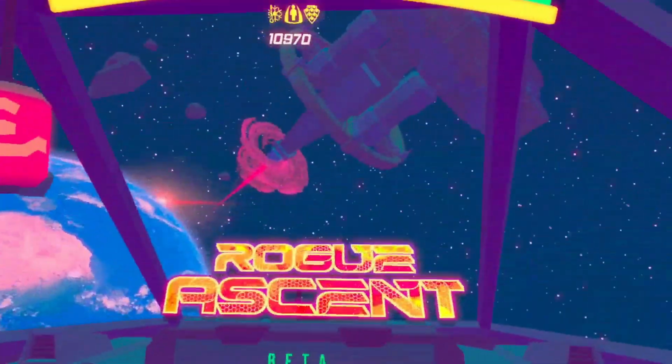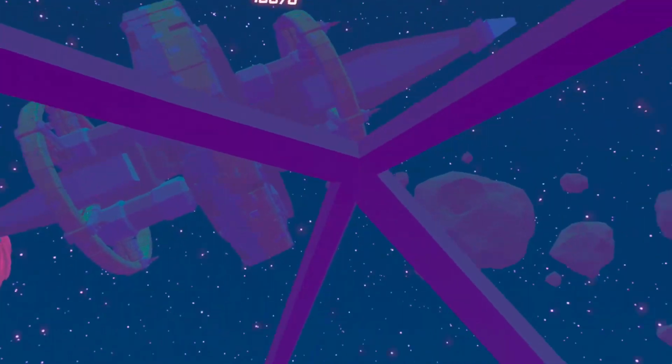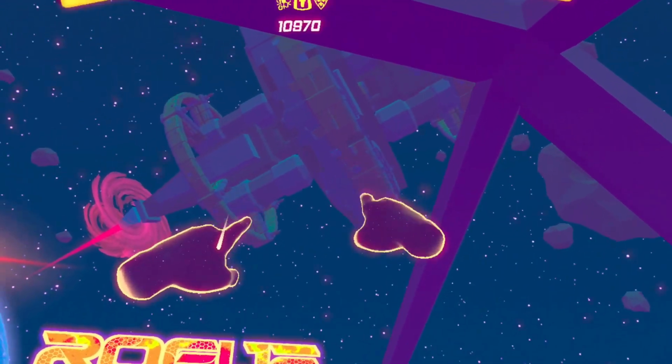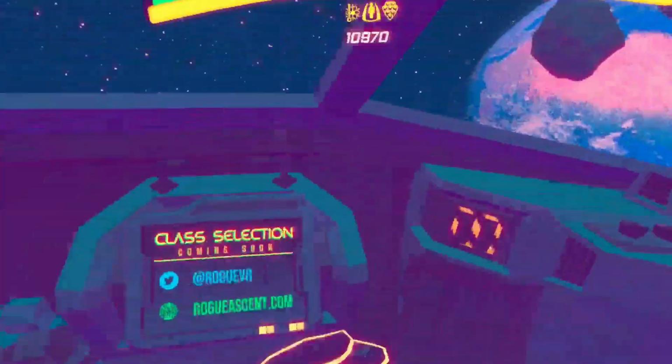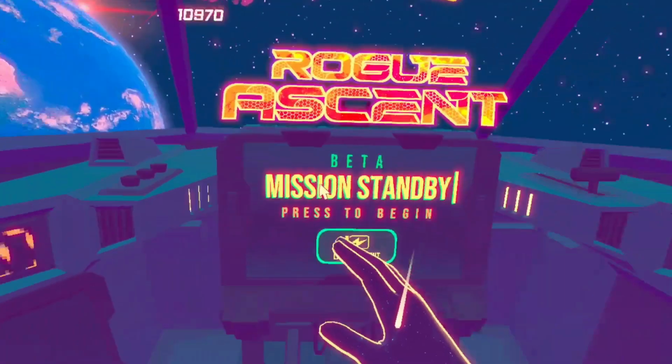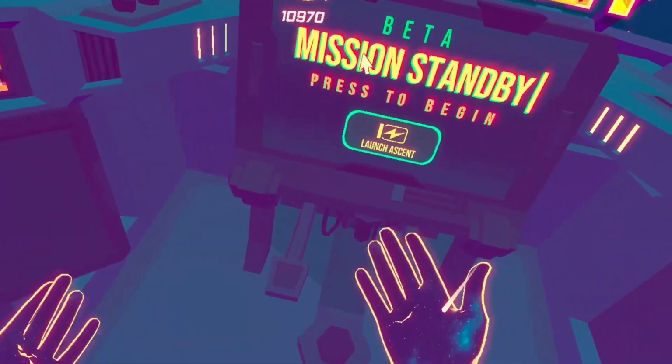Back in my little spaceship. Oh, I didn't notice this before. Look at that. Spaceship. Oh my gosh, my cat, that scared me. My cat ran over my leg. Honestly, that was fun.